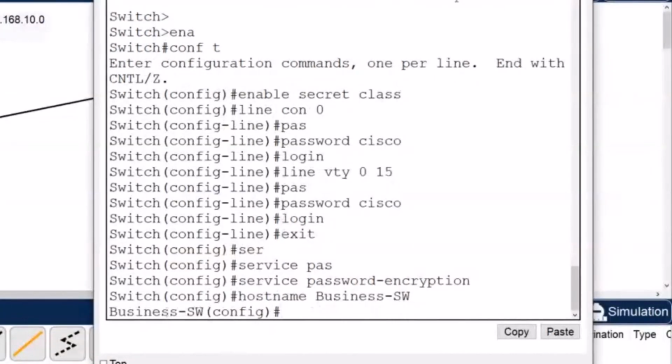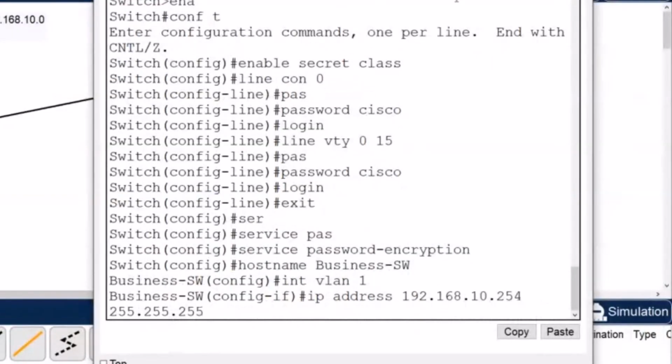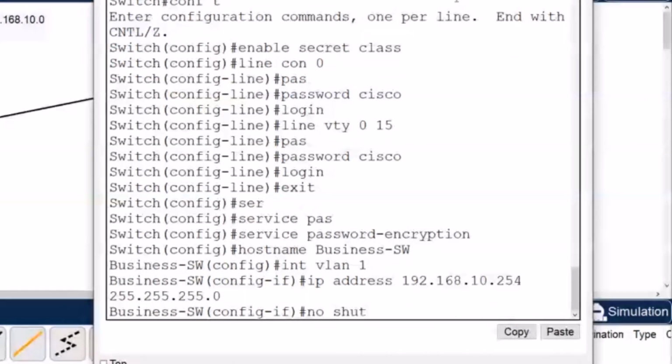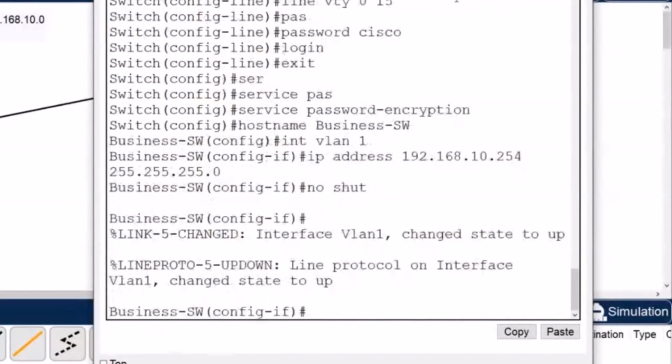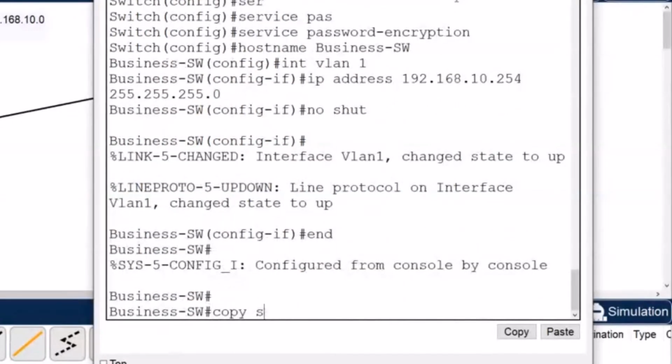Now I need to configure VLAN 1, interface vlan 1. IP address, look at the IP address, 192.168.10.254, 255.255.255.0, no shut. I think I configured everything I want, and copy run start to save changes.